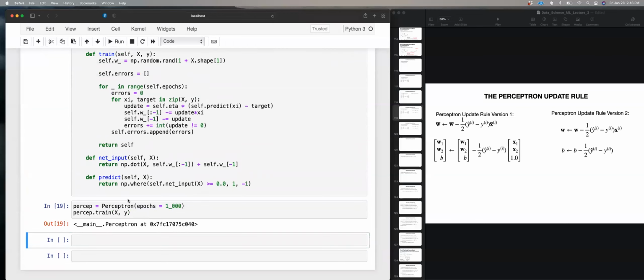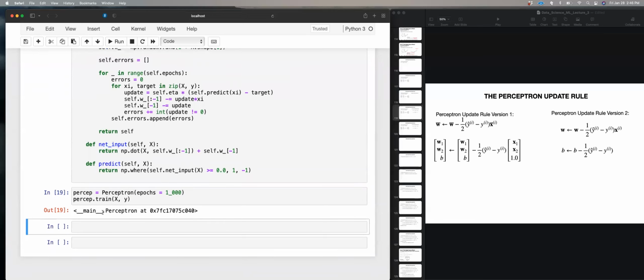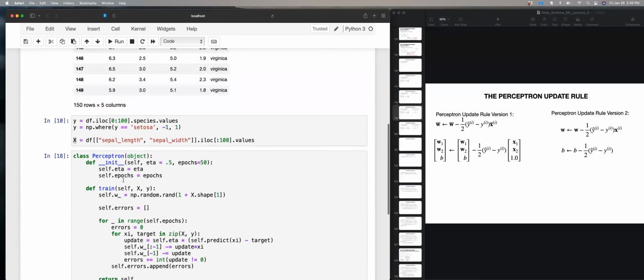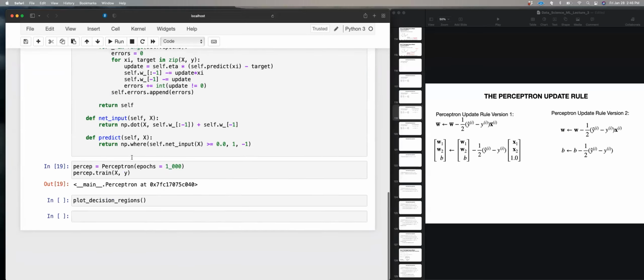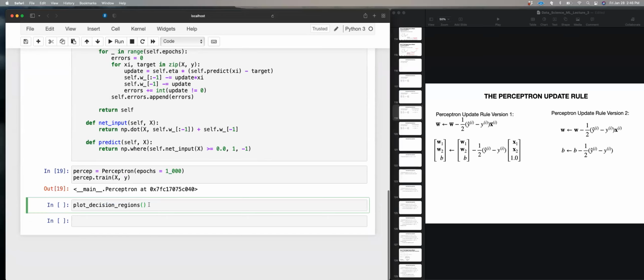So now that it's been trained, we can visualize the decision boundary using that function that we imported earlier, plot_decision_regions. So just call that function. That's the name of the function that we imported up here. Okay, and then we just have to pass in the x values, the y values, and the classifier that we were working with, which is our custom classifier called percept.